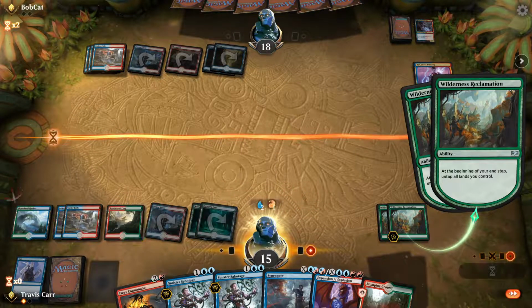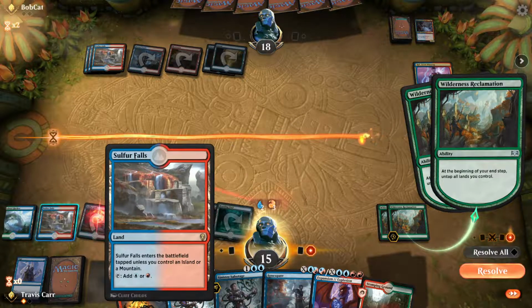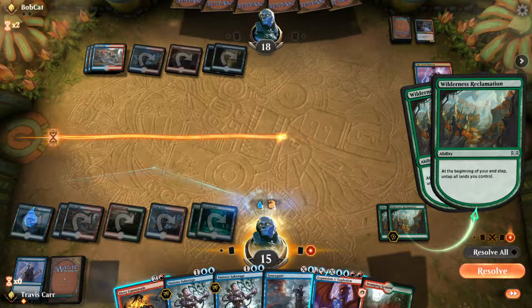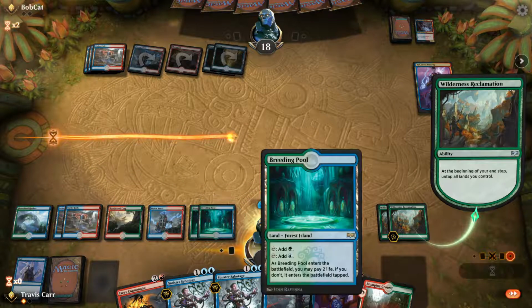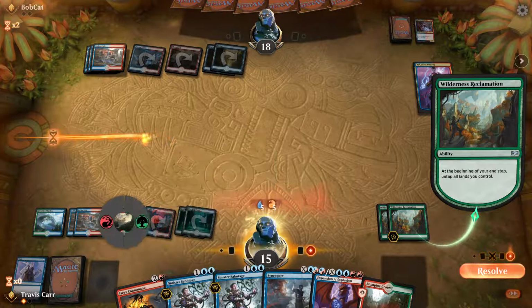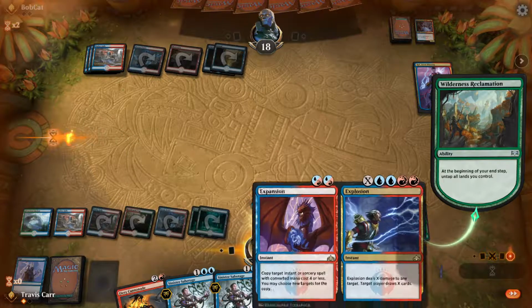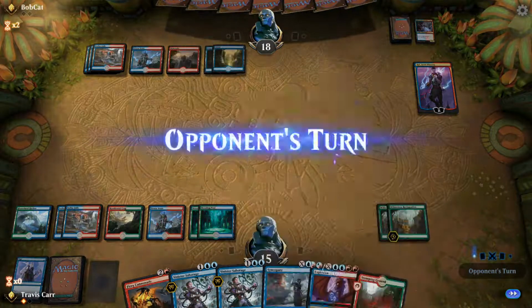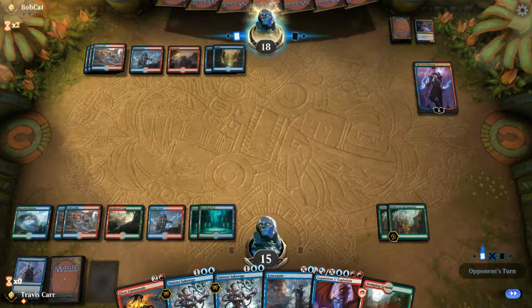Three, 4, 1, 2, 3. 4, 5, 6, 7, 8, 9, 10. Oh! This is the hardest thing about playing this deck, is getting all these lands tapped.